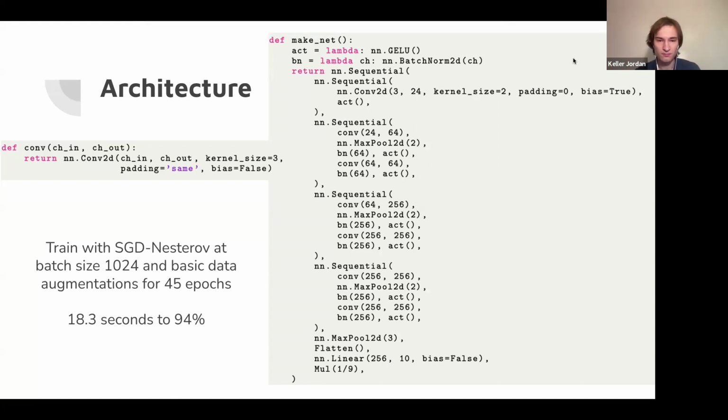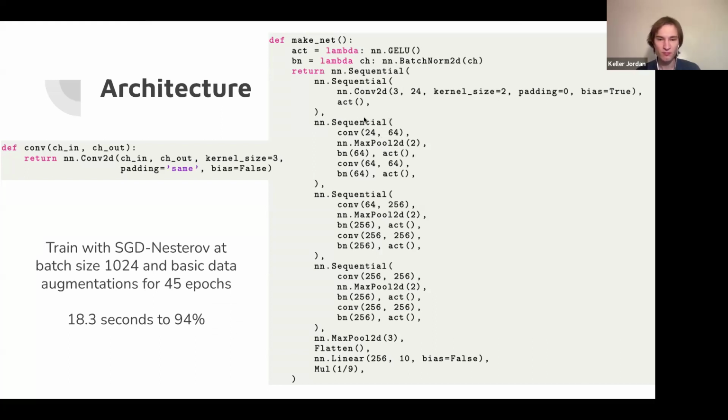The basic convolution is the 3x3, but one important difference is that the stem is a 2x2 convolution. That will come into play in the next slide.